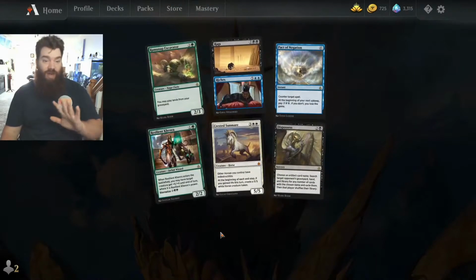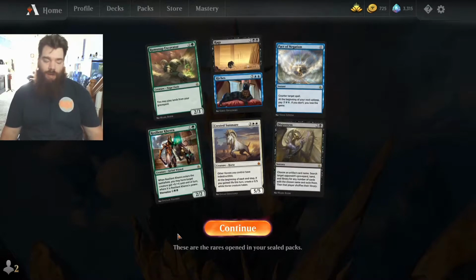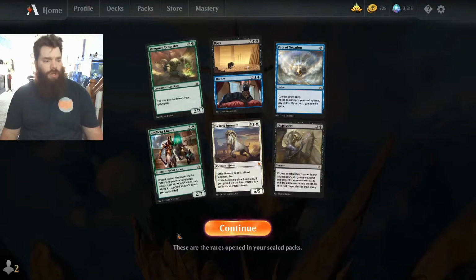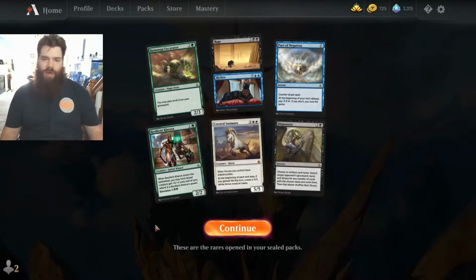Now, I have never played in Amonkhet. I got back into Magic the Gathering around, let's see, Ixalan, Rivals of Ixalan, and Dominaria. I think those are the 2 sets that I kind of got into.